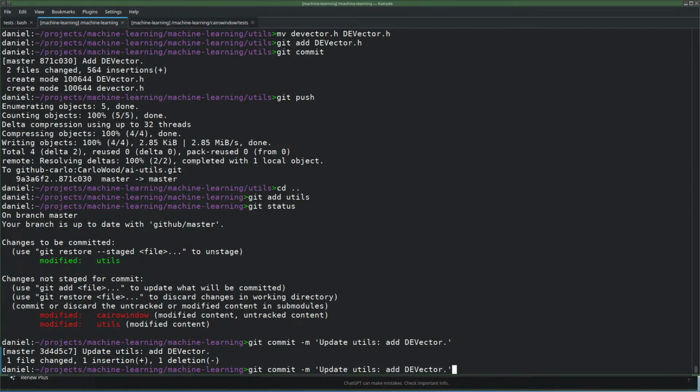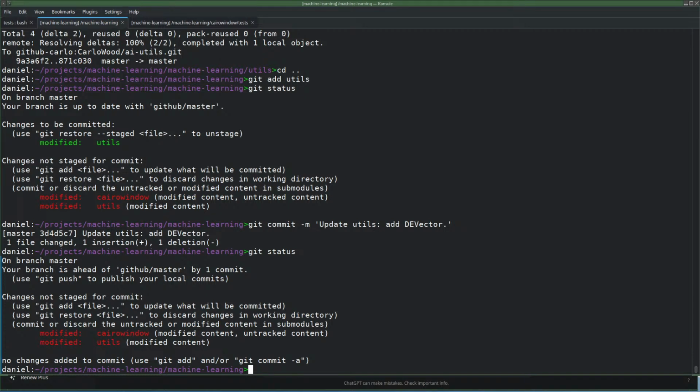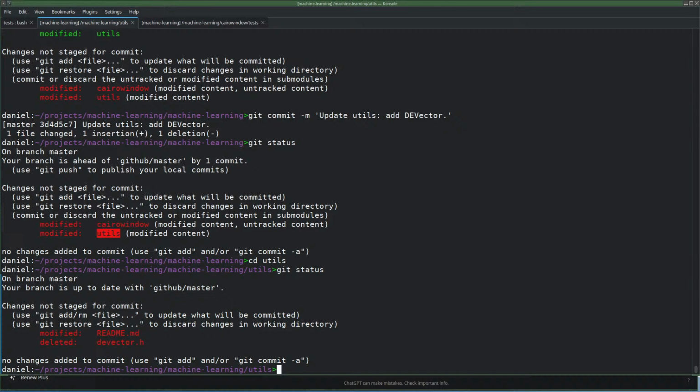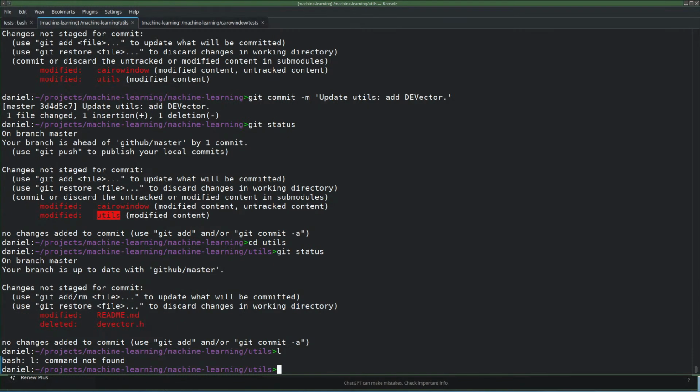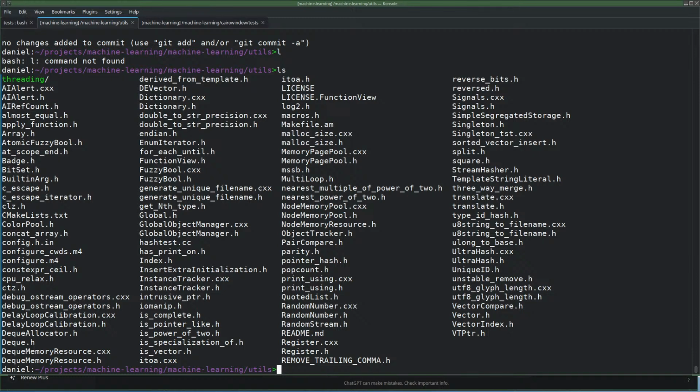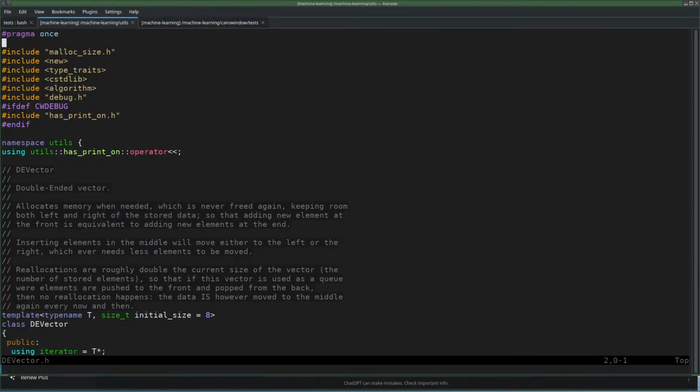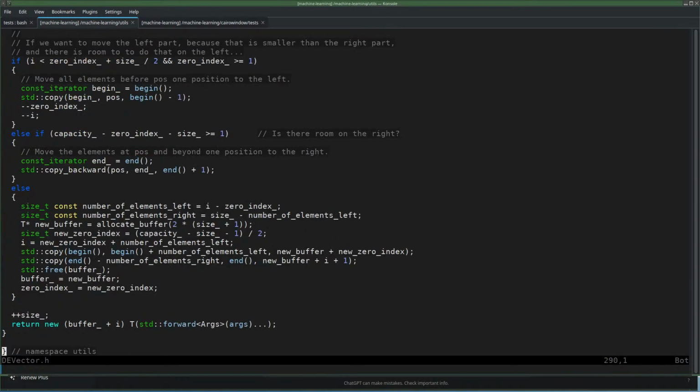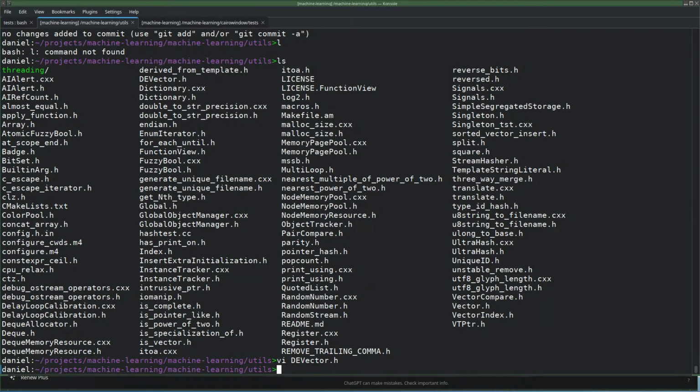Oh shit. Still modified contents. Deleted the vector. Still there. But I never added it. Oh, I did add it. Oh, wait a minute. Yeah, I added it, but that was nonsense. Damn it, what the hell.